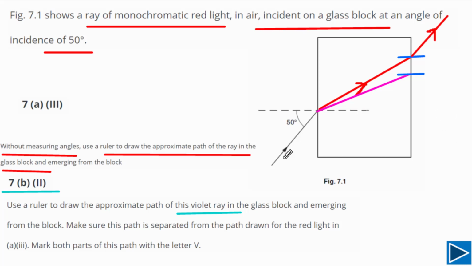We need to understand that the angle of incidence is the same, so the angle of emergence also has to be the same. So we will follow the same steps. We will draw our incident ray here, and then we will move this one from here to here. So this is our emergent ray. We can also add small arrows to show the direction of travel. You can see here these two rays are parallel. Why? Because this is due to the geometry of the shape.